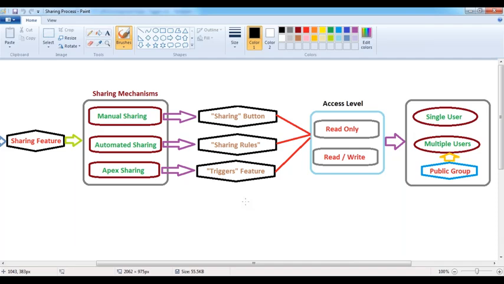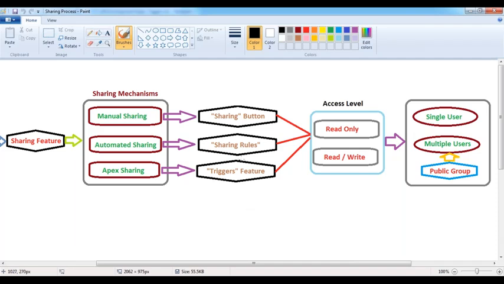Okay. That means some features have the facility to invoke before, and some features have the facility to execute after. But in this case, trigger is the only feature which has both capabilities. Trigger can fire both before as well as after. Before inserting the record, the trigger can fire. After inserting the record, the trigger can fire. Before updating the record, the trigger can fire. After updating the record, the trigger can fire. Before deleting the record, the trigger can fire. After deleting the record, the trigger can fire. That means trigger is able to fire on both before and after events.